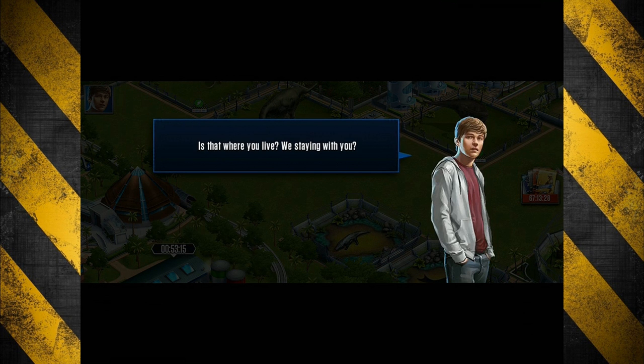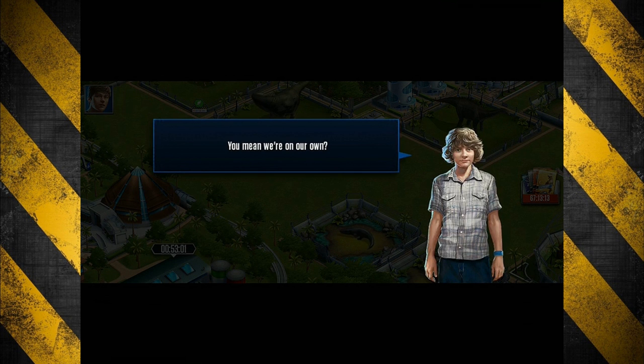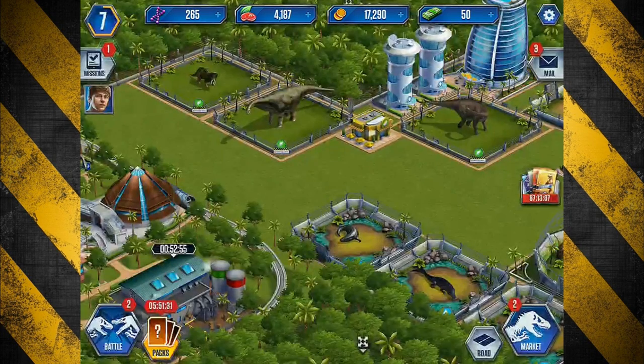Is that where you live? We staying with you? Yeah, sure, you're gonna sleep in a room. Me? No, I live in a shoebox across the island. You'll be fine. You boys can take care of yourselves, right? Beep beep. Hold on, I gotta take this call. You mean we're on our own? Yes, you are on your own.